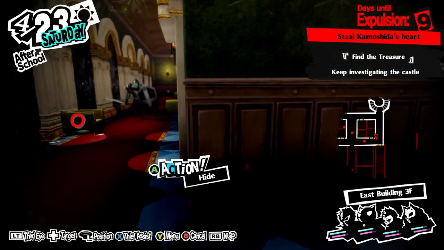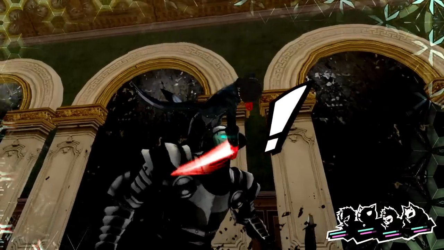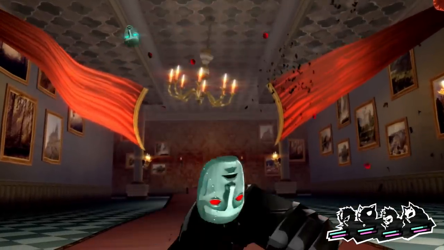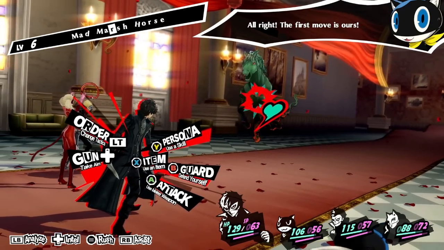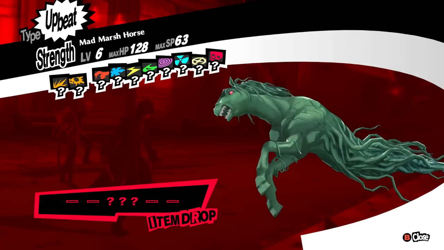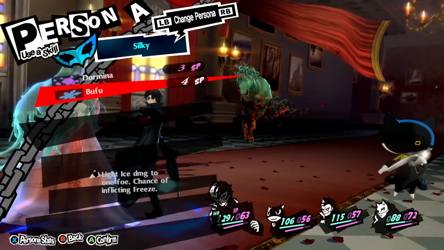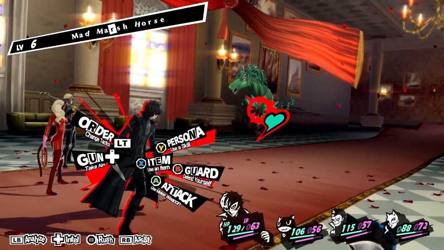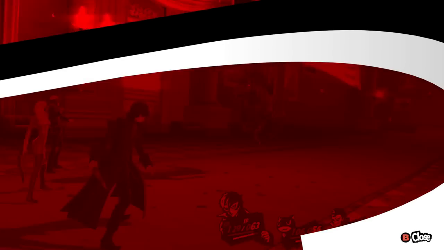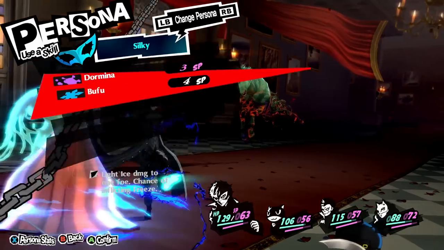Hello, friend. You want to come a little closer? Like right there? That works for me. We tried. Can't say I didn't try. Whoa! It's the thing. Yes. Dude. Now, the question is, what is it weak against? Oh, cool. It shows us that it's upbeat in its things. Yeah, it does beforehand. It knew what it was weak against. Mad Marsh Horse. It's so cool.